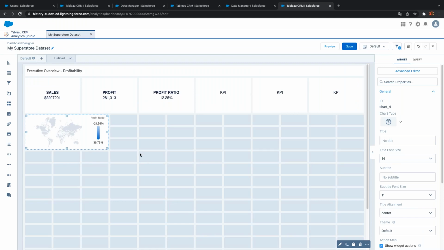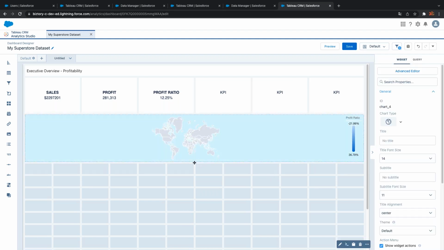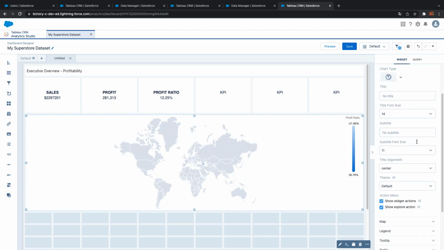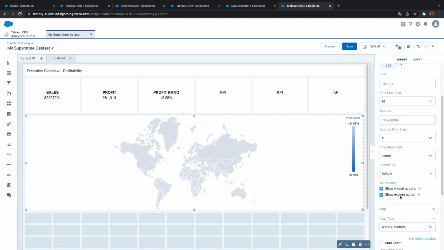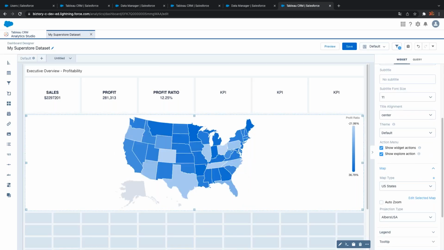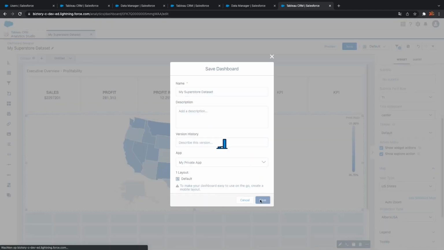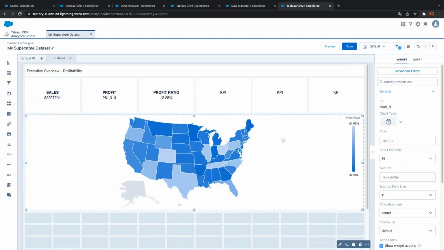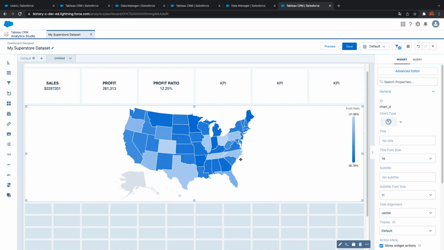It's because Tableau CRM needs to know what that state dimension is. So I'm going to click update for a moment. It will add it to my dashboard. Gonna make it a little bit bigger. There you go. And then if we go to map on the right side, we're going to say, aha, these are US states. Good. I'm going to click save. And just to show you, it immediately comes with the interactivity we would expect from a modern dashboard.